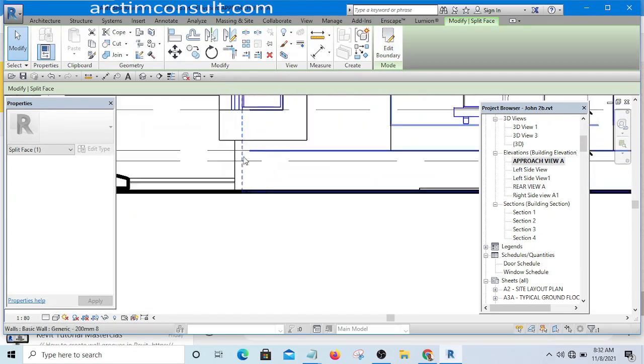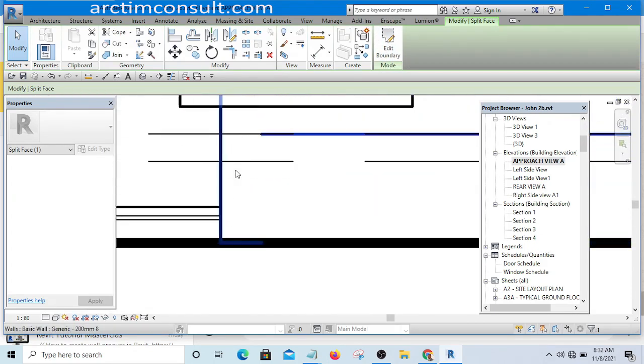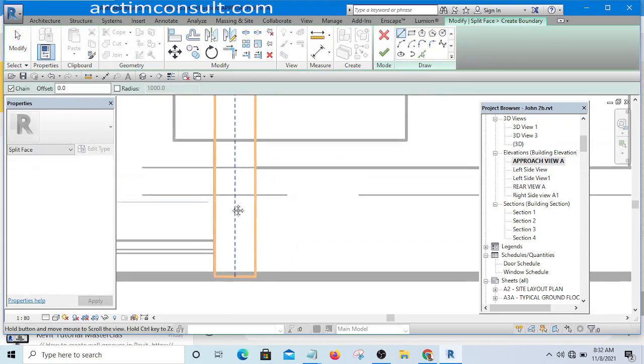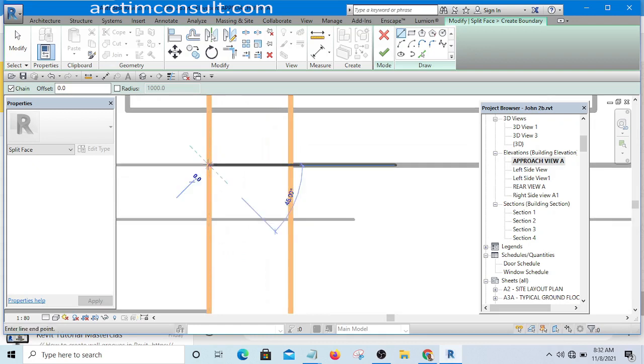You have done that one. Then there is this small one here. By the way, the shortcut for split face is SF. That is my own shortcut. So I want to do this small one and I will stop here.